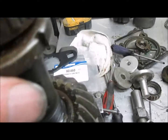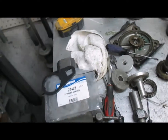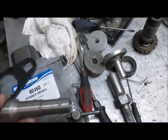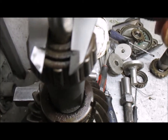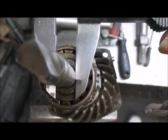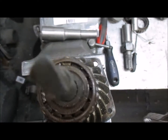Okay, and what we're going to use is this nut to hold the bearing to take it off with. In our case, we're using an old water pump shaft that I got, but basically all you need is a piece of tubing, and I'll do a measurement on it. The inside diameter needs to be, this is a 1/2 inch here, a little bit larger. If you could drill it 17/64, something like that, just a little bit larger than a 1/2 inch. And normally if you drill it a 1/2 inch, it'll probably go a little larger anyway.